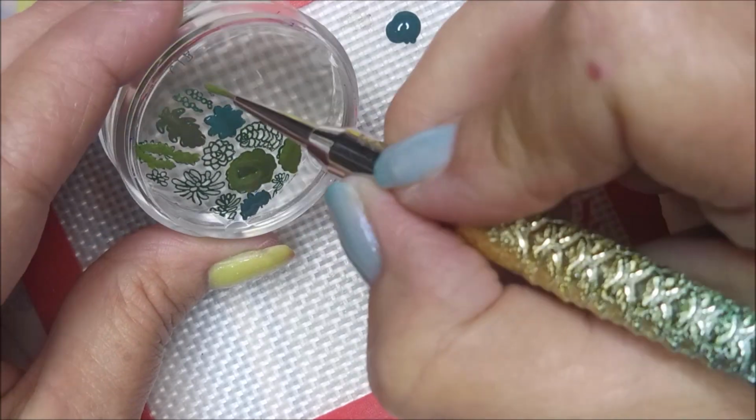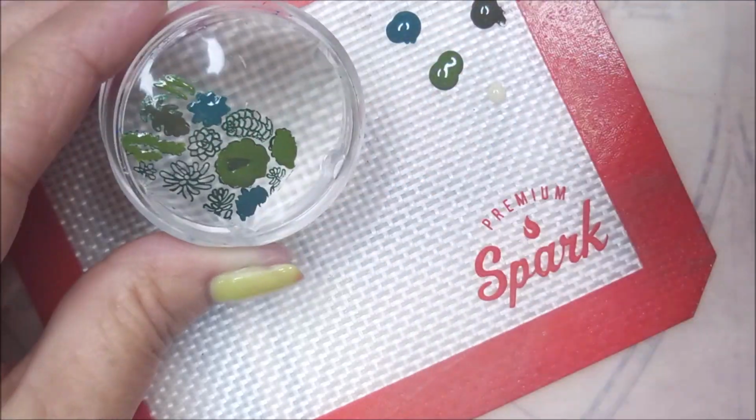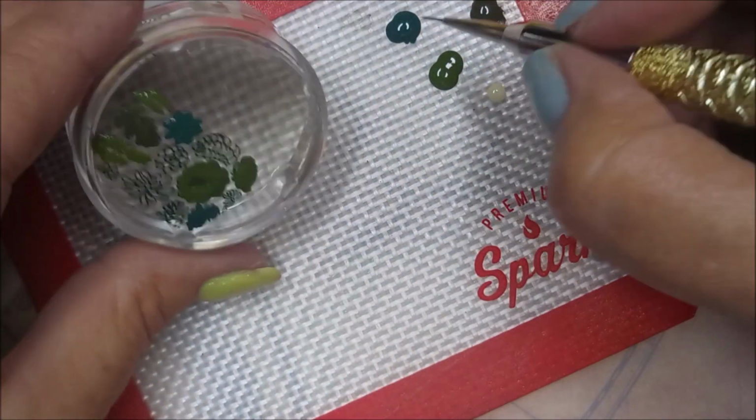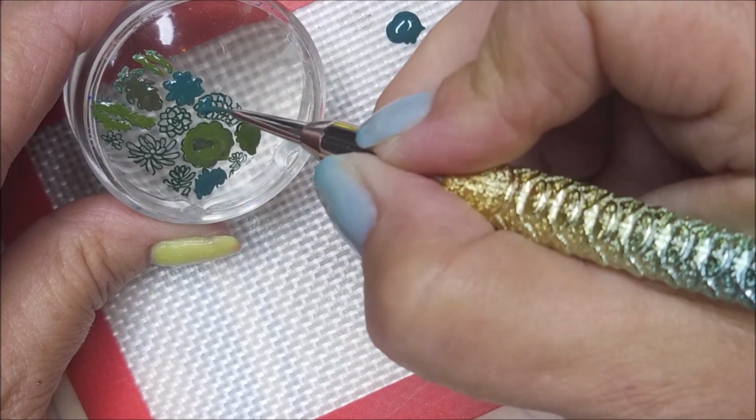So we just dilly-dally along and get these little filled in using all the different colors. And there's no rhyme or reason with this.